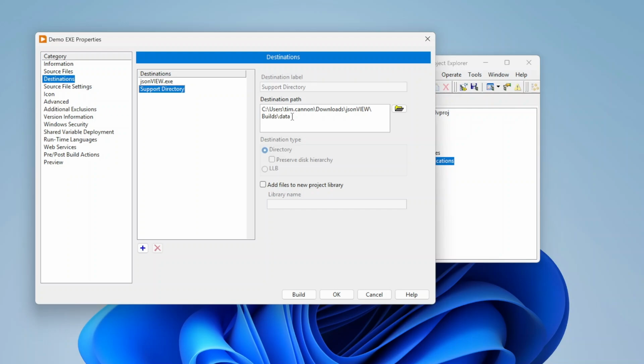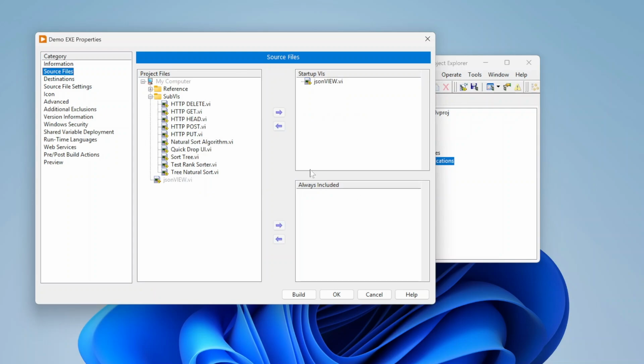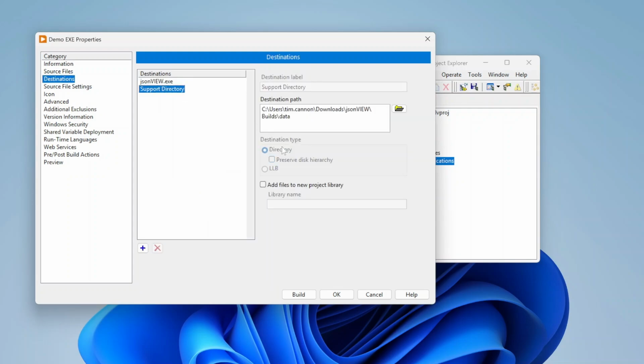So like I said, anything included is going to go in this data folder that is relative to your build location. So this will be things like DLLs that are called by your system that need to be included, and other things that you've included in the always included. We'll go to the support directory. And by default, it is data relative to your build. If you want to, you can change that.